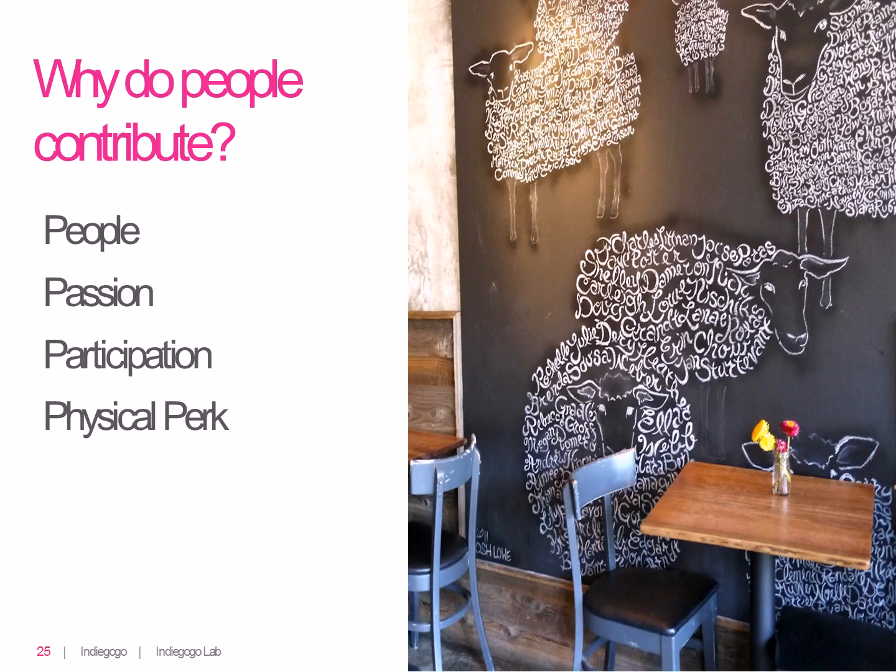This photo here is actually an example of a local cheese shop that did a capital campaign for opening up their business. And they had a certain perk level where if you contributed, your name was going to be recognized in the shop. And they had a muralist come in and do these chalk drawings with permanent chalk. And within this, these are all actually contributors' names. So it's pretty amazing because if you're local in the area and you did contribute to the campaign, you're more likely to be a really phenomenal patron and keep going there because you're showing off your name. And they've really kind of capitalized on this and been able to build a strong community because of it.